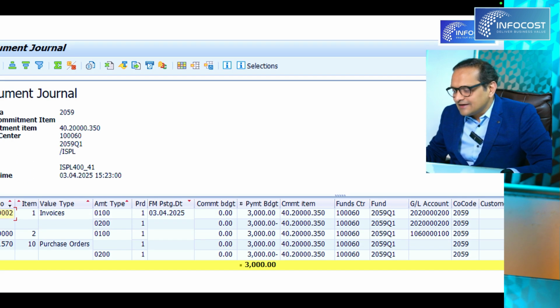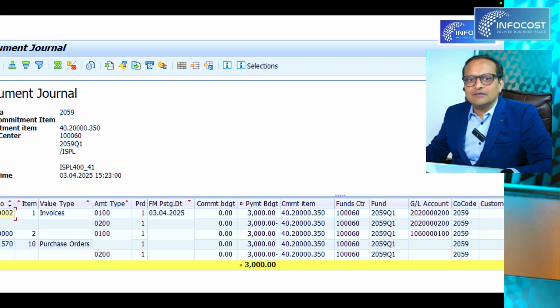All these things can be seen in this report, where we can go by invoice, by purchase order, by document posting, and see which document and which amount is reflecting for the commitment and the final budget. Everything is visible from here. This makes the entire control from start to end very easy and simple.